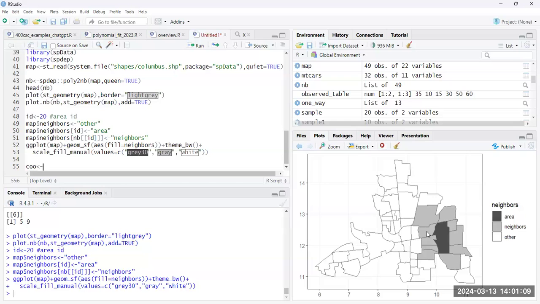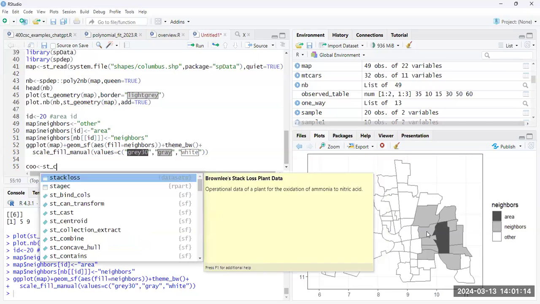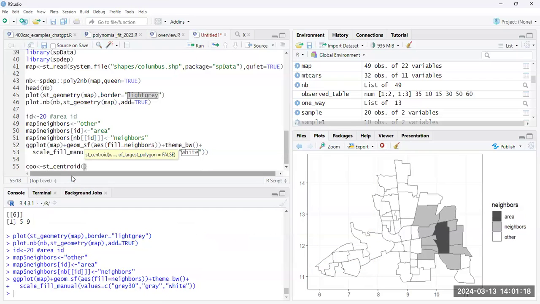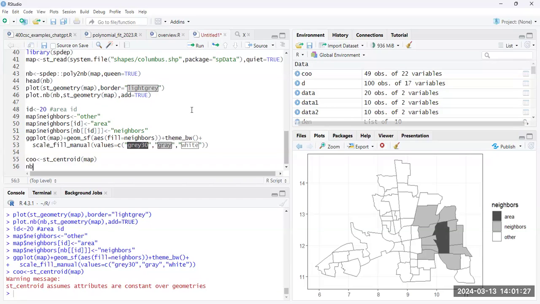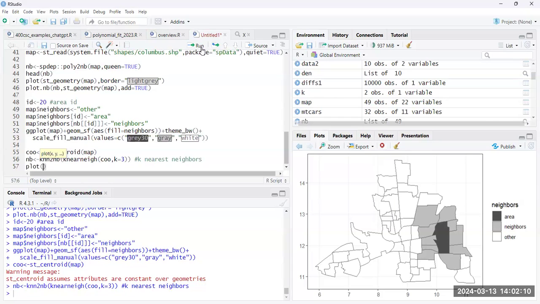So we're going to do that calculation. And so then we're going to plot this.